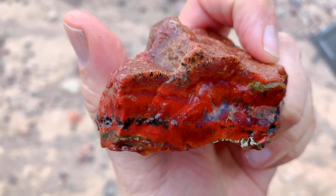All right, here's the next piece I found at a jump out. So I thought it was moss agate. I think it's obsidian. I don't know. I found a great piece like this before, and a lot of times these little crystals are moonstone. Anyway, I think this one might be obsidian. It's got a little agate right there though. I don't know that you get agate in obsidian. Maybe you do, I don't know. Anyway, that one's kind of cool.